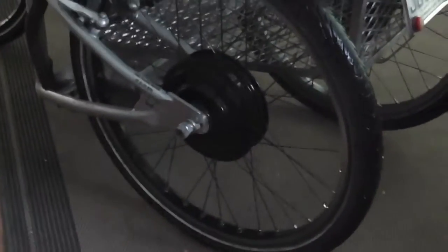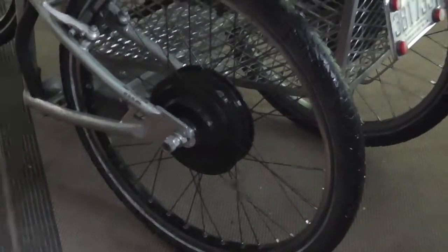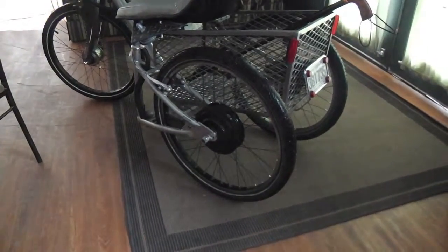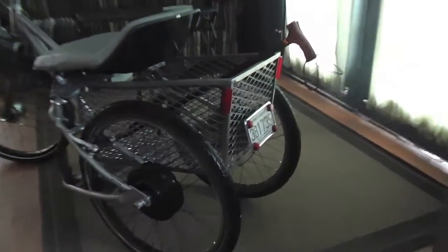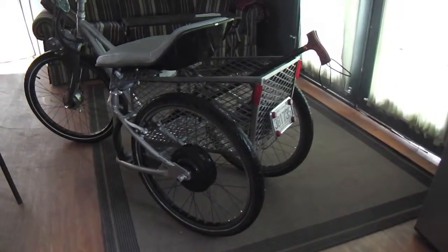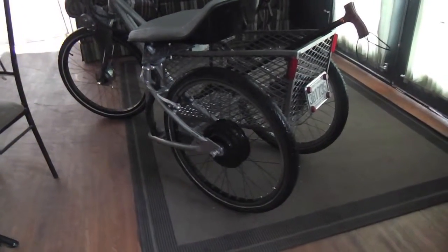You know, here's a quick clip. I'll give you just a quick overview, and that's the hub motor there. You can put these on any bicycle, and they're laced right into the wheel, and there's a couple of different kinds, and I've talked about them in the past, but I put a second one on the other wheel, and that gives me that dual rear drive, which enables me to go in the snow. And with one, it's really not doable at all.